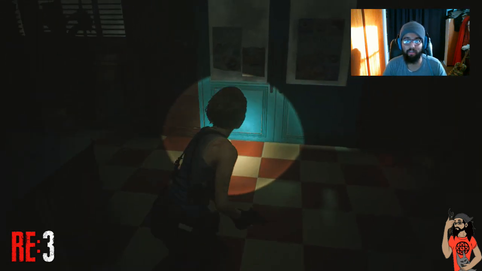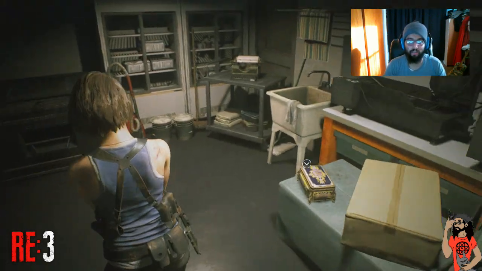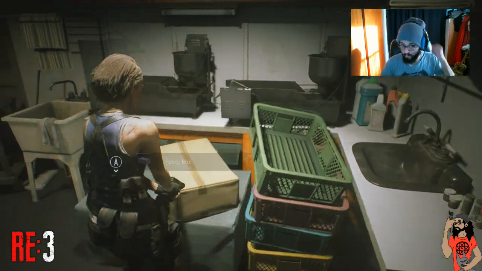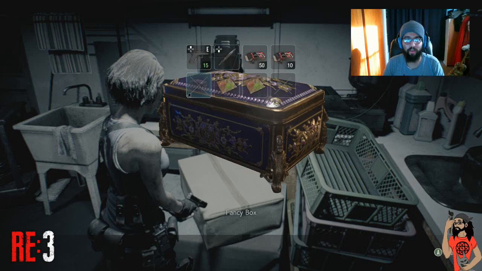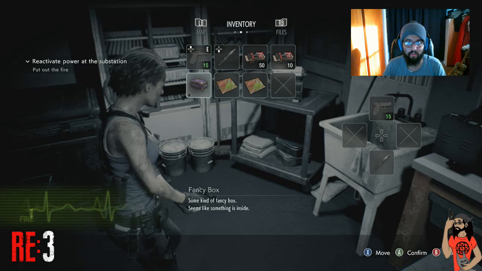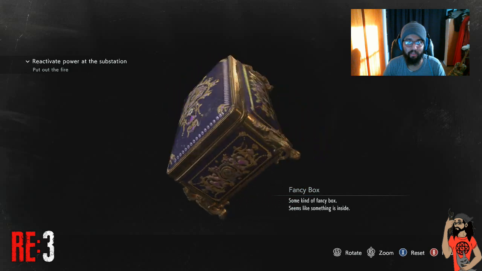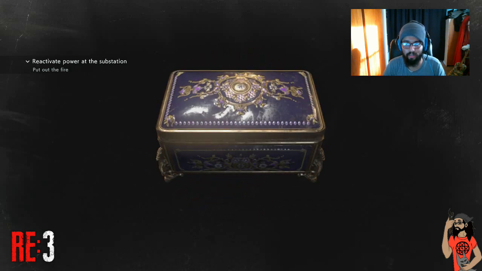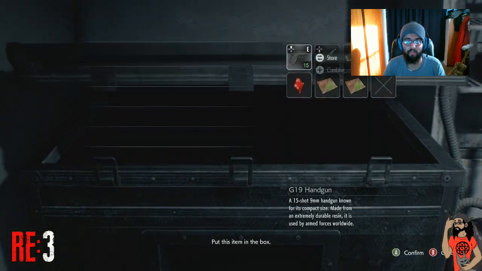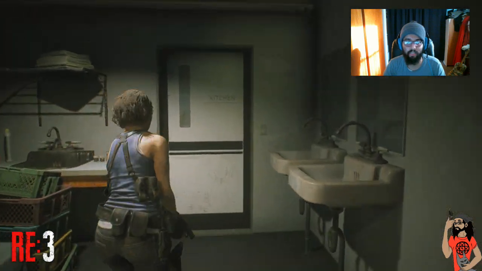Something else here? More handgun, yes. There we go. Thank you. Fancy box. I'm pretty sure we have to open it. Examining items. Yep, there's something in it. So let's open that. Red jewel. Yes, of course. Put this in the window there. I'm pretty sure that's it.